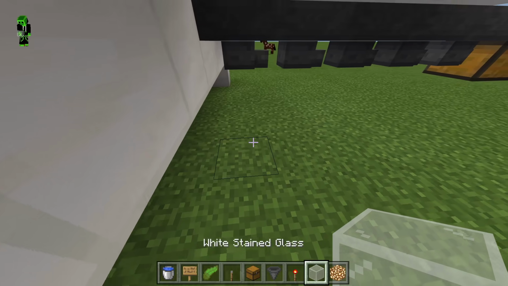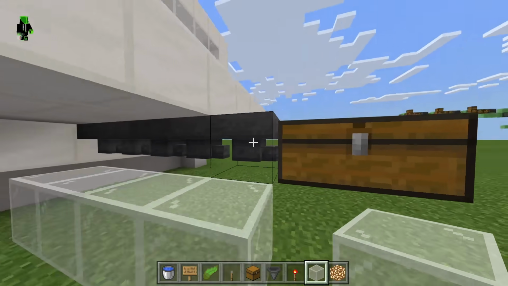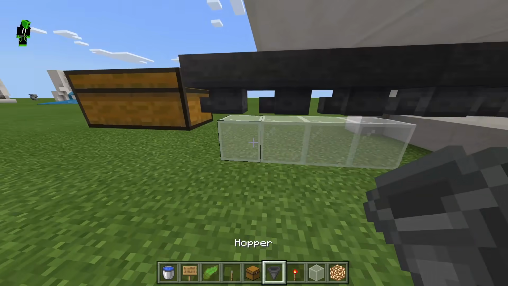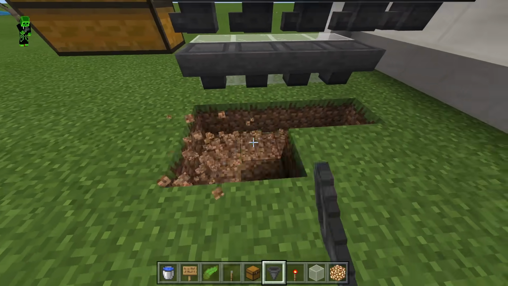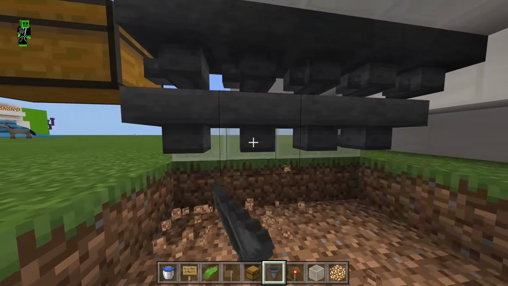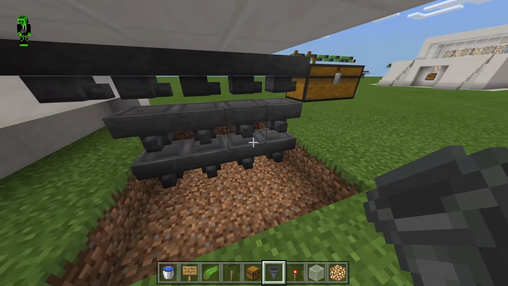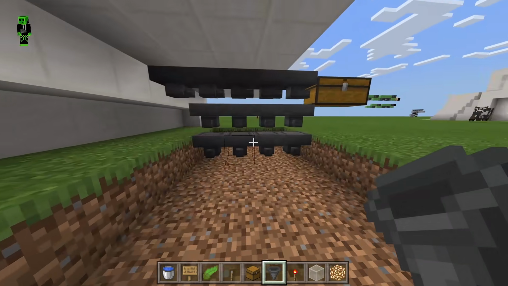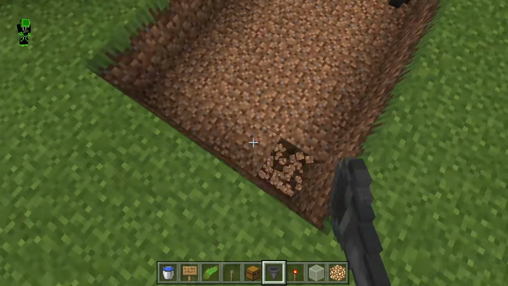So I'm actually going to come down here. And these four are actually going to be the sorting hoppers. I'm going to start feeding them into this block right there. And then you will actually need to come down below as well. And do the same thing for one block below. So like that, and then like that. So the hoppers should all look like this currently. And if you're smart, you probably would build this a little taller and not have to deal with digging out the ground.